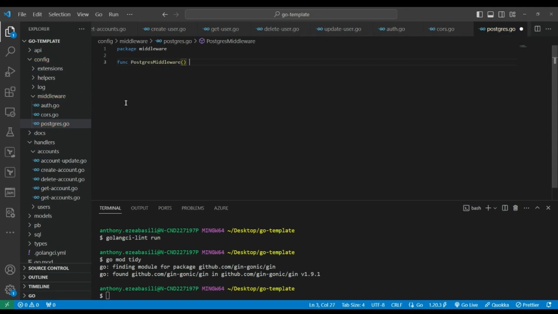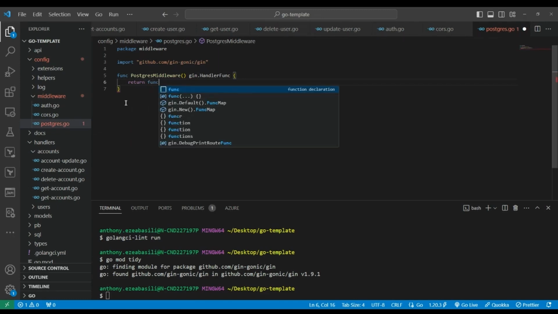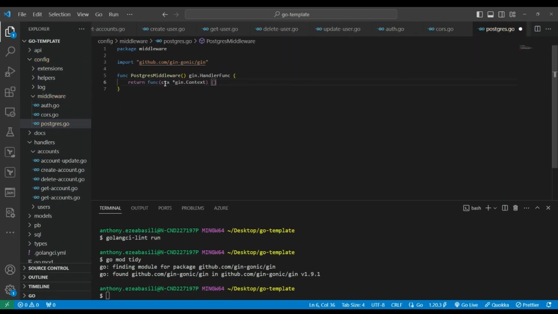Alright, before, of course, it accepts nothing and returns the handler func. And like before, it should return a func like we had in the past. Again, I want this to just be C.